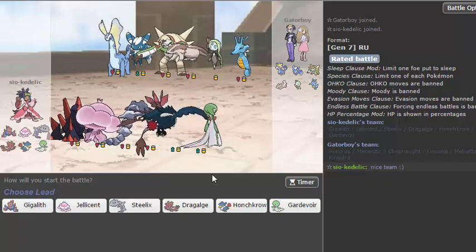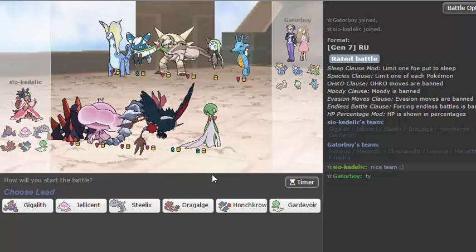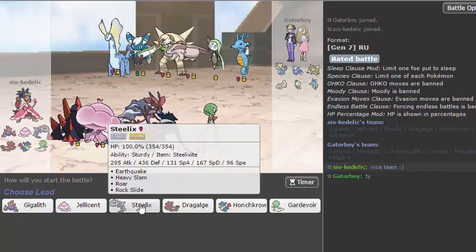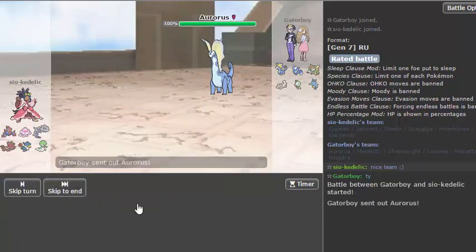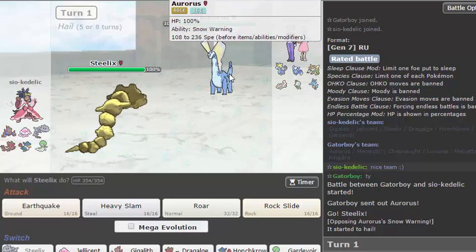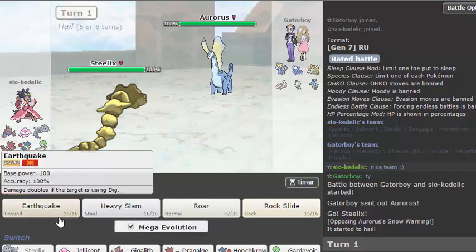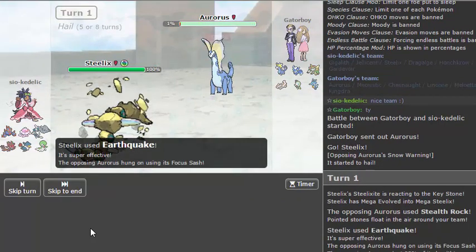Linoon is scary as usual, but I should probably try to Mega Steelix as soon as possible. Maybe I can just lead Steelix. Because if he leads Chestnut, I'll just go into either Dragalge or Jellicent. And if he goes Auroras, I don't... Do you stay in? I can't tell if you stay in here. I don't think you do. You do. That's annoying. Oh, but you get Rocks Up and die. Rocks Up and Sash. That's okay.